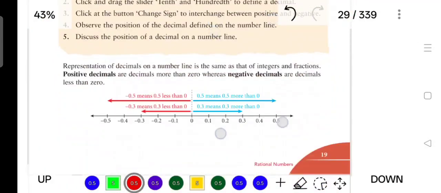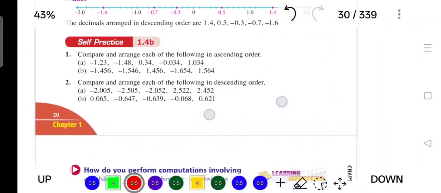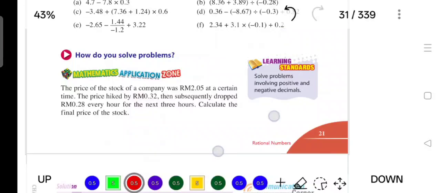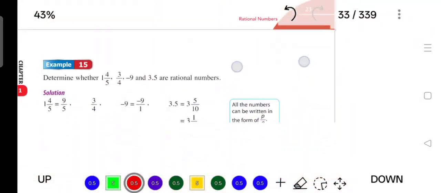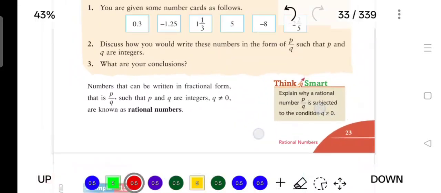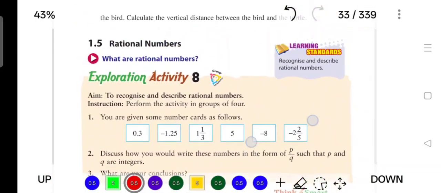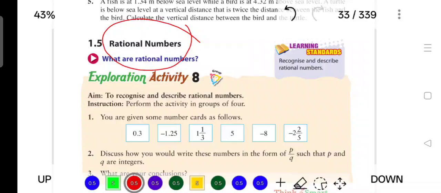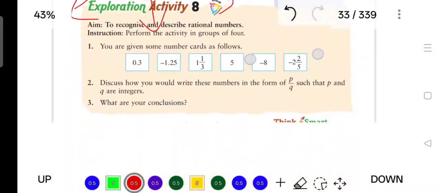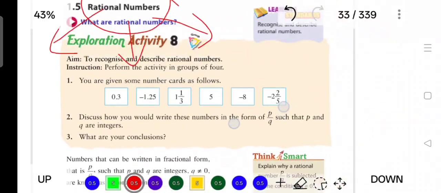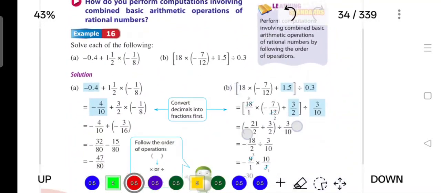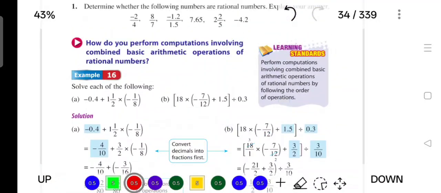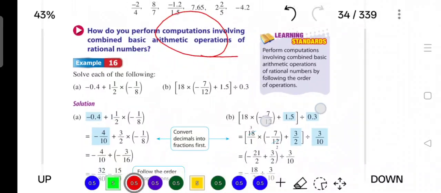Just want to show the big overall thing in general that I showed just now, the circles that we saw just now, right? That one actually links here. How the big rational number thing got divided into integers, rational, and fraction. So this is a rational. Rational basically, like what teacher said just now, you can break it into fraction form, up one number, down one number, and finally you do the mixed computation.